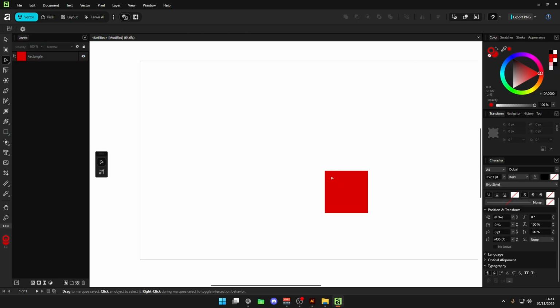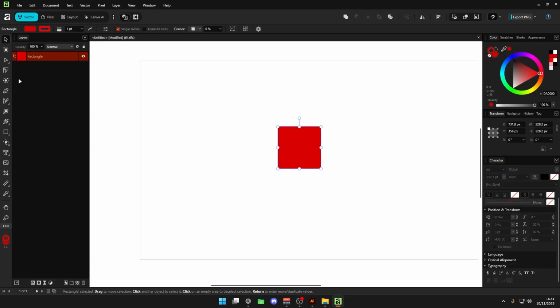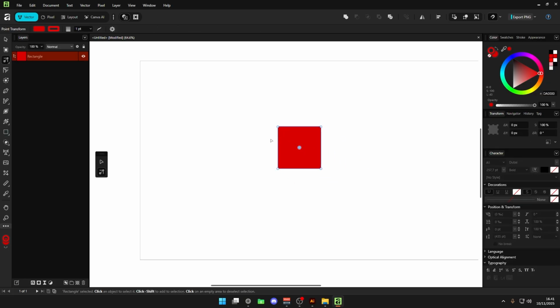So the scale tool, for example, is what I would like to see, which I sort of feel like the node transform tool is in a way, but what I'm expecting here is I could set a point, for example there, and then I could copy it while it's aligned to that point, and it would sort of rotate like this while I'm copying, but it doesn't seem to be happening.